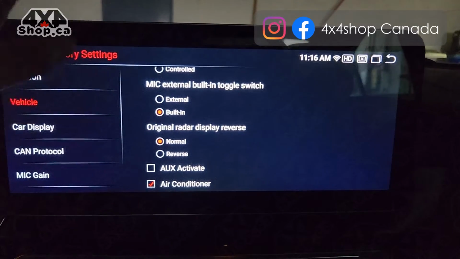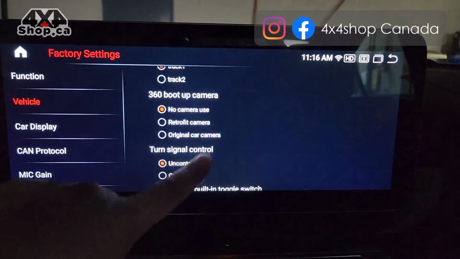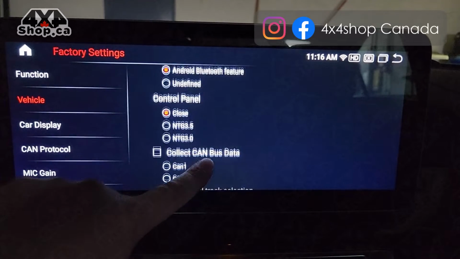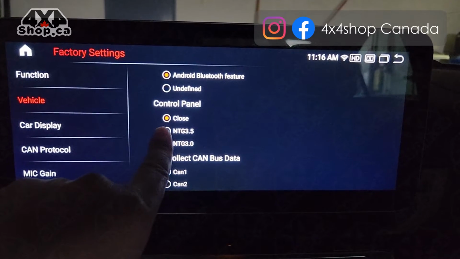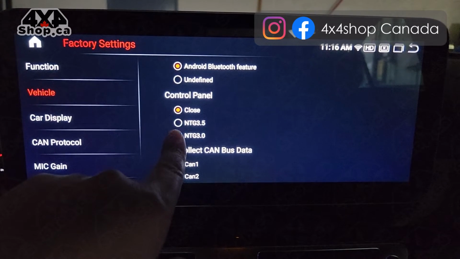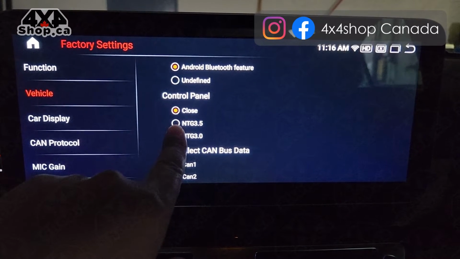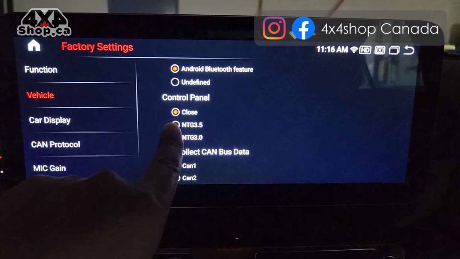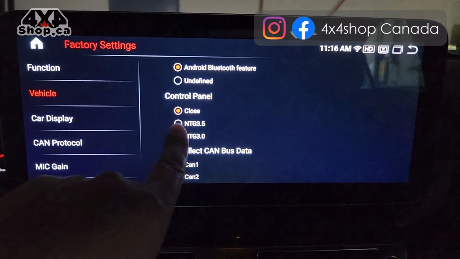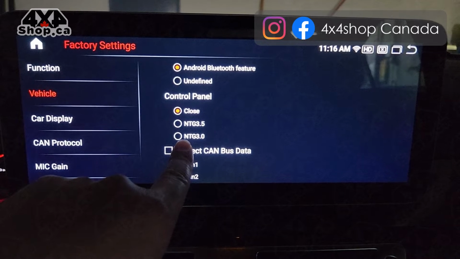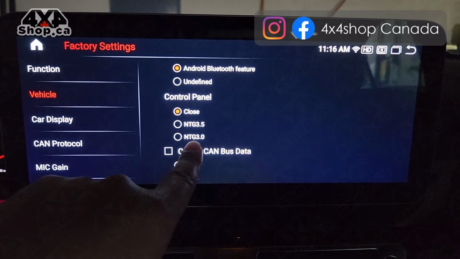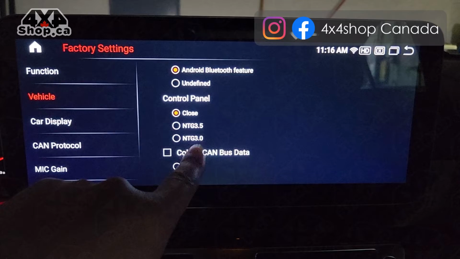If you have S-Class, then you will need to make a selection right there, which is the band's control panel, which is control panel right here. So close, it doesn't show, but if you have the sport buttons on the band's control panel, then you will need to select 3.5. If you have ESP buttons, then you will need to select 3.0.